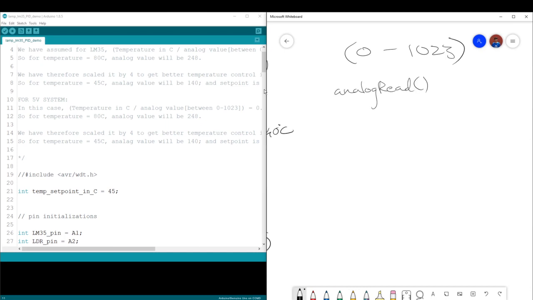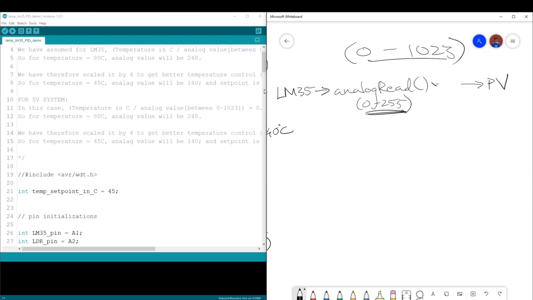And this returns values in the range of 0 to 255. I'm using analog read for reading the LM35. So this is nothing but the process variable, right? But the range is much smaller than what we want.